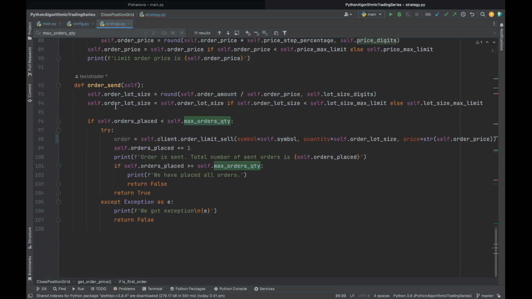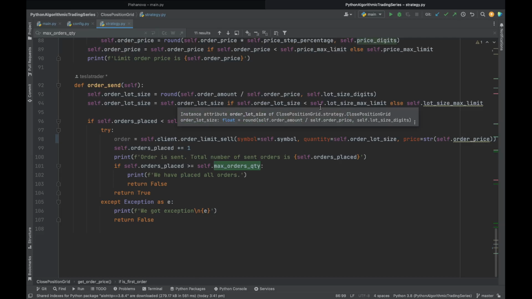Initially we get the lot size by rounding the order amount on the calculated order price, and we round it to the calculated lot size digits. Then we check if our lot size is lower than the maximum allowed limit. If so, we take this order lot size. If not, we take the maximum allowed limit as the order lot size.